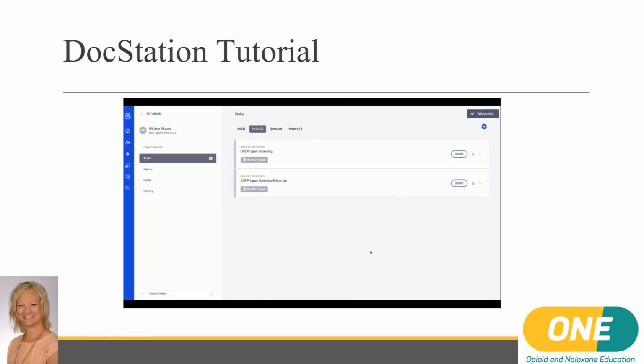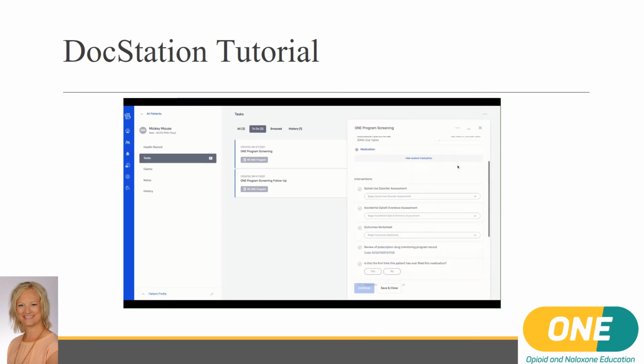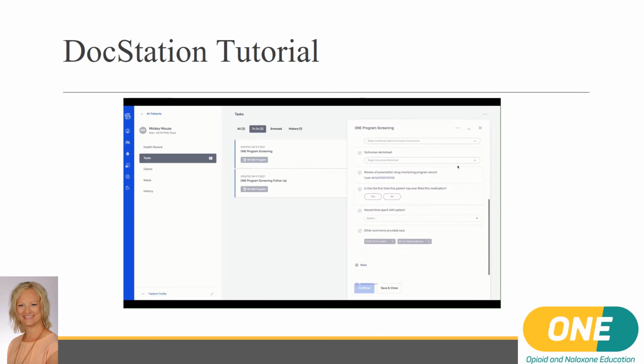The One Program screening follow-up task will be automatically generated after the One Program screening task identifies that this is the first time this patient has ever filled this medication. So this here, the answer yes to this, is a trigger for the One Program screening follow-up. And this follow-up task will pop into workflow 3 days after this One Program screening is completed, and will be available to complete for up to a week past that date.